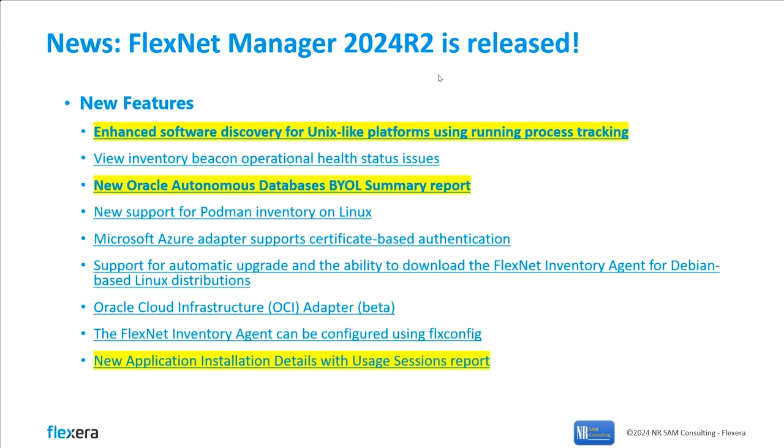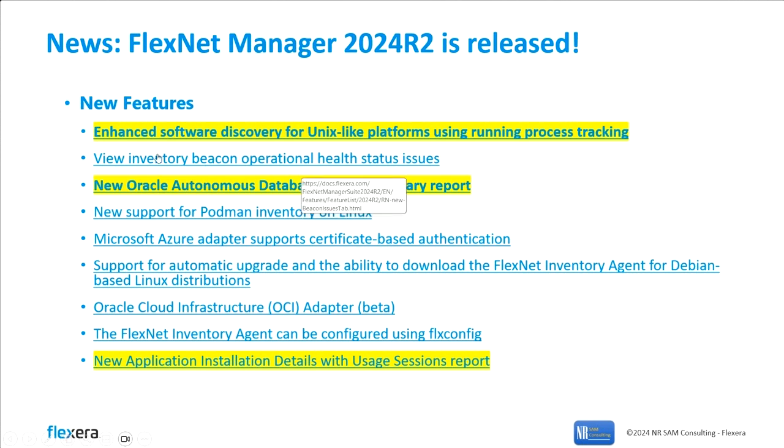So the new features of this release, I highlighted the biggest one. There is one which is important: better software discovery for Unix platforms using running process tracking. That's one challenge with Unix. The inventory collects all the files that have no extension, so it can be quite complicated. We get the path of the file, which is a little bit interesting, but with a new version of the agent, there is a new process-driven data collection, which makes the data collection more relevant because it's not just about everything, which has a lot of noise, I would say, for Unix platforms. This is about catching the running processes or identifying installed applications based on running processes. So that's a big one.